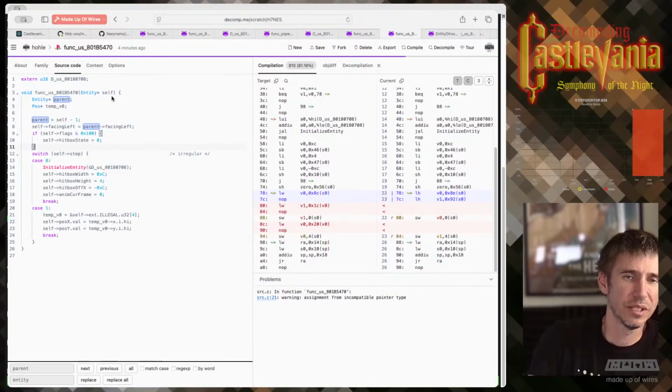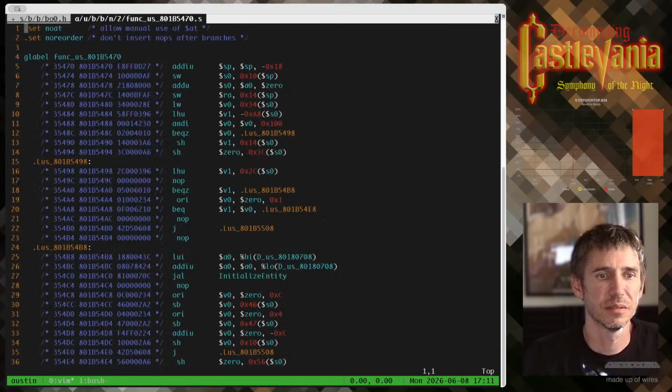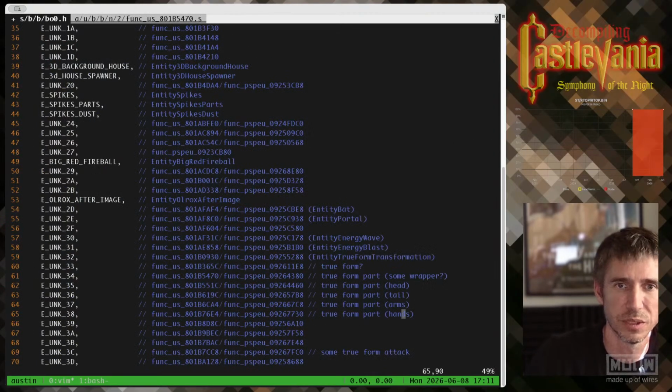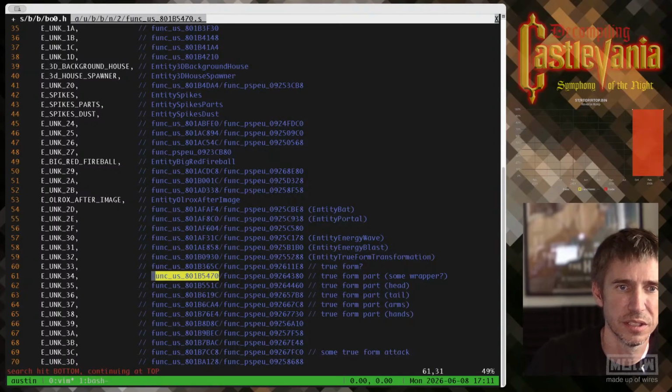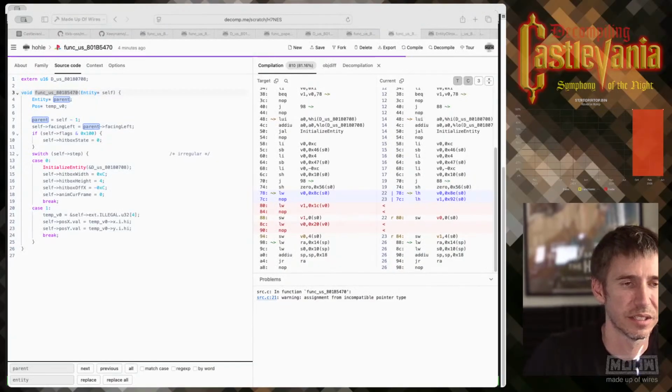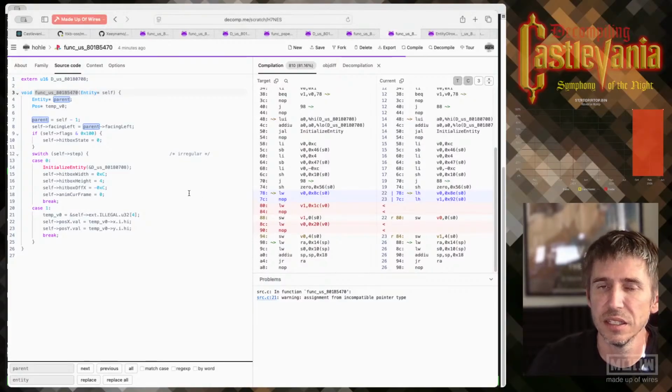If we do know where the PSP version of this is, the PSP version will actually be quite a bit easier because this is a small function. We should be able to get exactly what's going on. If it's part of the entity extension, I don't have any of that fleshed out yet, so I don't know. We'll load this up, and then I think I have to call it a day.